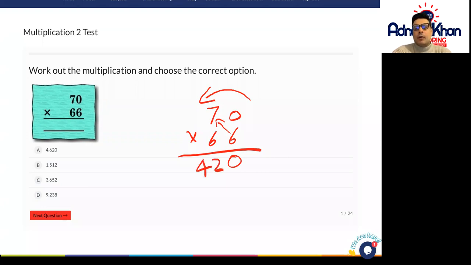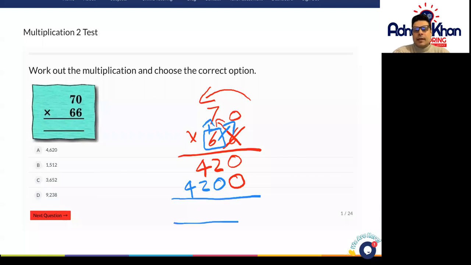Okay, this way now we have finished off 6, and we just cross it out just to remind us that we've finished it off. You don't need to cross it out, but I'm just showing you here how it's done. All right, so you understand. Now, because we're done with 6, underneath 0, we put another 0, and that means that we're now moving on to the next number at the bottom, which in this case is another 6. So this way, we're just going to do 6 times 0. Remember, right to left, 6 times 0 is 0 again, and then again, 6 times 7, which is going to be 42. And just make sure that these numbers here are directly underneath each other.